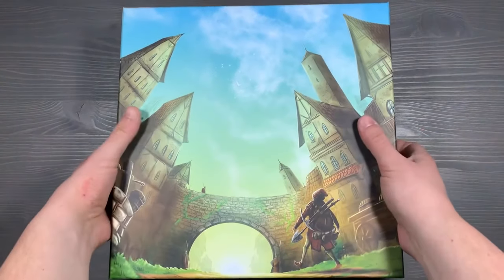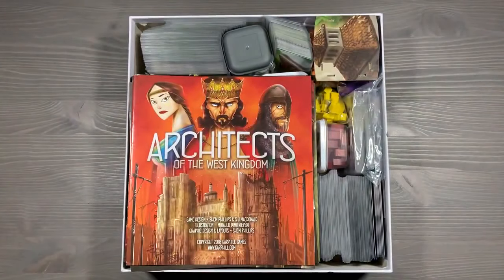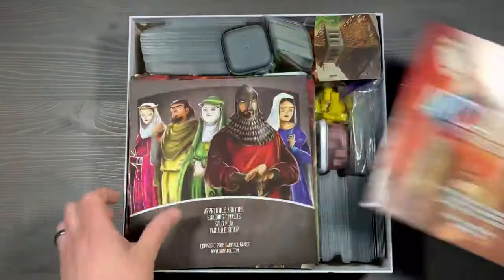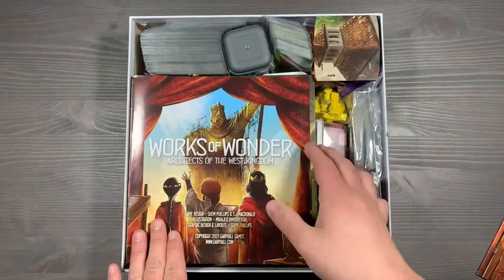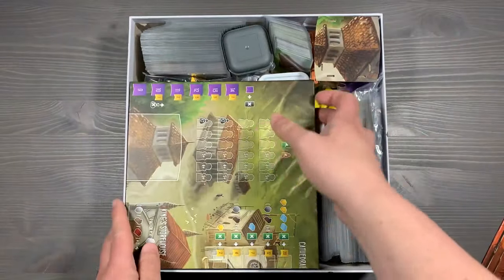We'll lift off that lid, and inside you'll see that we have all of the rulebooks for the game in the bottom left here. We got our base game rulebook, our solo rulebook and reference, Age of Artisans, and lastly the new Works of Wonders rulebook. Underneath that, we have our game board.